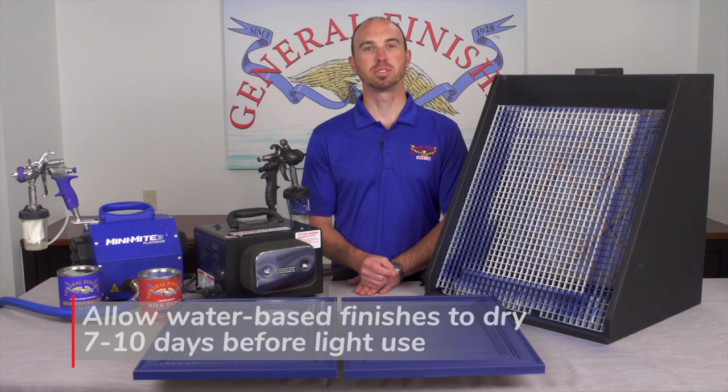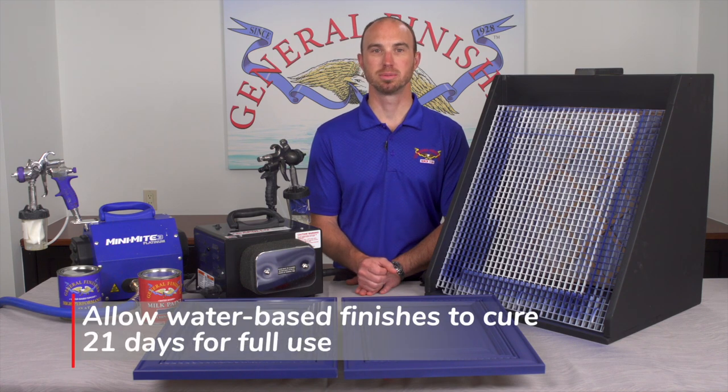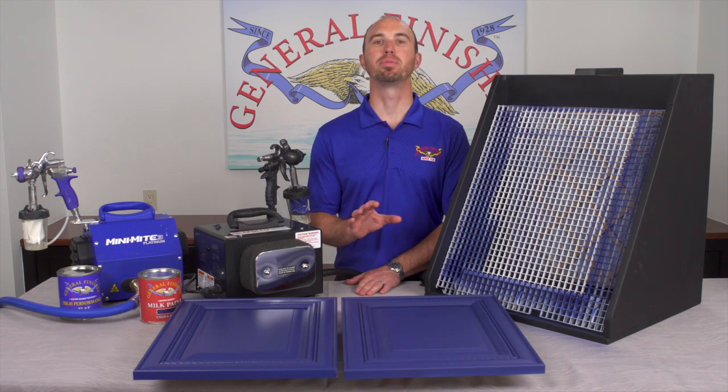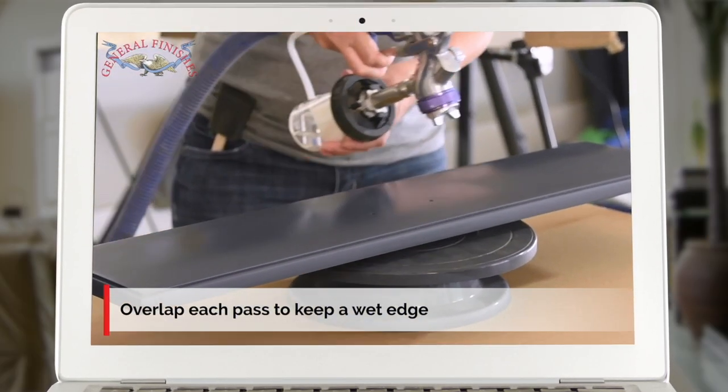Allow water-based finishes to dry for 7 days before light use and 21 days for full use. For an efficient way to get a professional finish, spraying is the way to go, especially when refinishing cabinets.